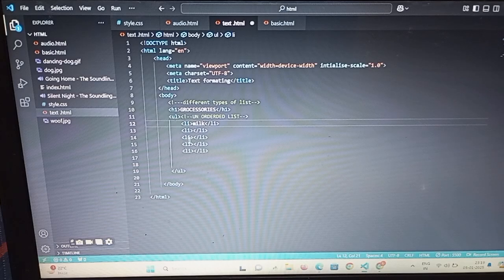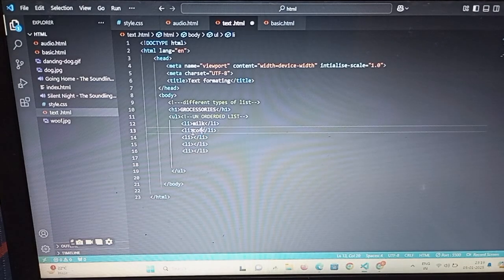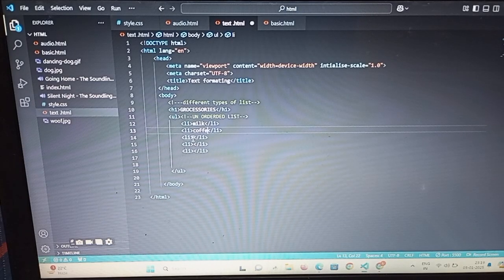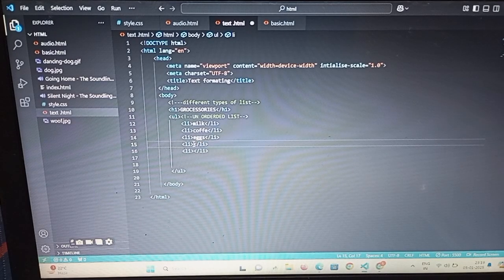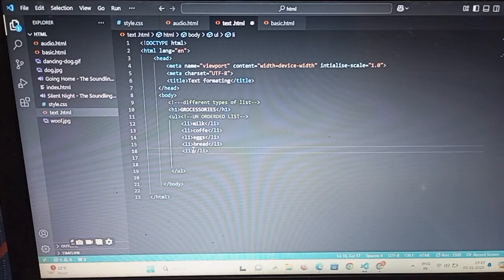And here, let me write it as coffee. Next, let me write it as eggs. And one more, like bread. And one more, like coffee beans.